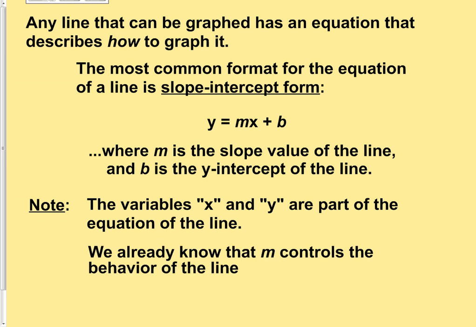We already know that the slope value controls the behavior of the line. That tells the line whether it wants to go upward as you read it from left to right, or downward as you read it from left to right, or whether it wants to move upward or downward very quickly, or very slowly. We also saw that the slope value can tell a line that it wants to move perfectly horizontal, and that it also makes the line want to move perfectly vertical. So the slope provides the line with somewhere to go.